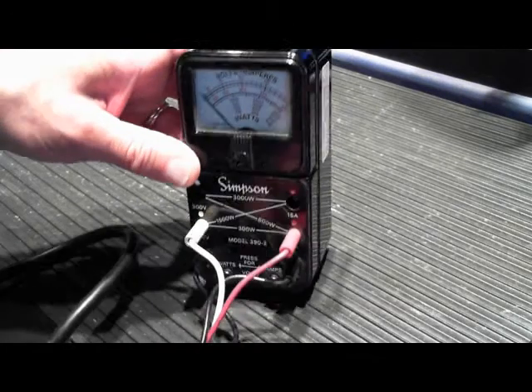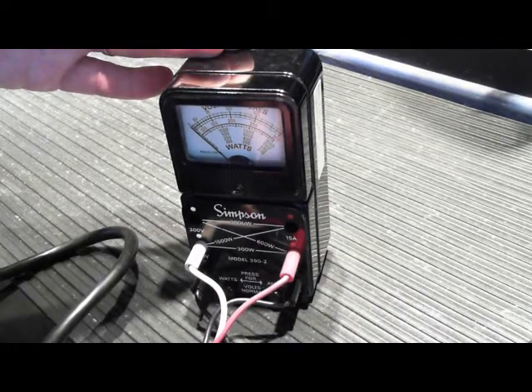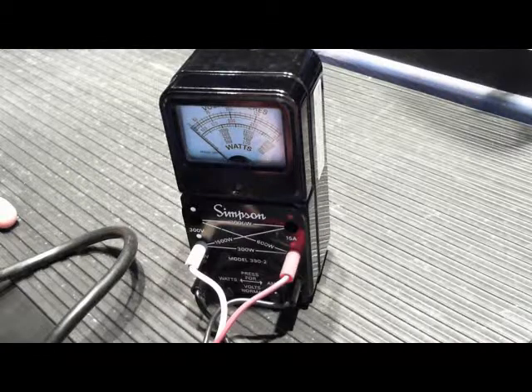This is a really important piece of equipment to have — I think it's so important that I have two, and I'm always on the lookout for another one. If you're patient and look on eBay, you can find one of these for sometimes as little as $15 or $20. They're not super expensive. Most people really don't have any idea what they're for — it's just an old piece of test equipment. But for the kind of work you do on audio equipment, it's invaluable. That's why I have two: if something were to happen to one — fell off the bench and broke — I have a backup. That's why I'm looking for a third and a fourth one, because for $20, how can you go wrong? It's a good piece of gear, it's important to have, and it can tell you things about your equipment that you can't find any other way.